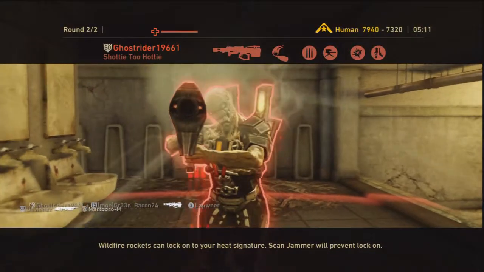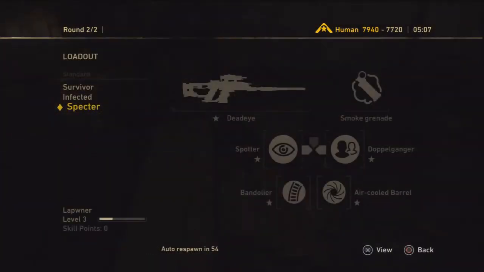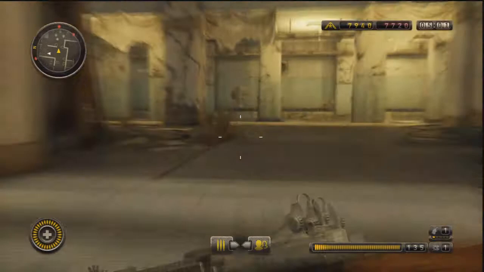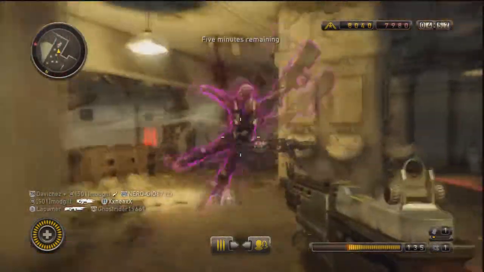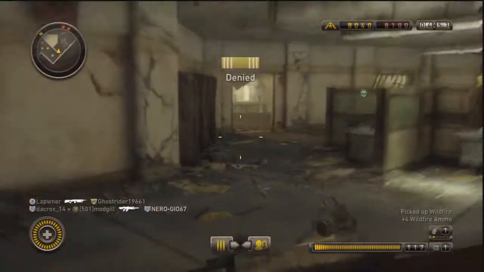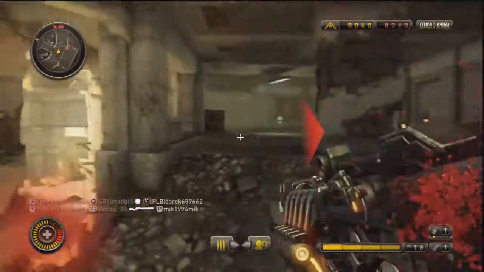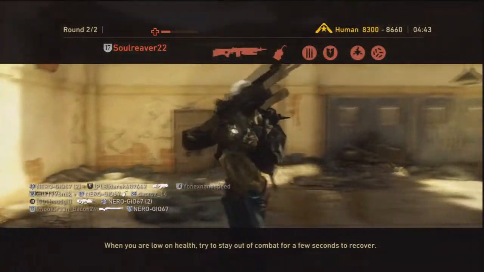See that rocket douchebag again. He's always there. No, I'm switching back to the carbine. The sniper rifle isn't very good. Well, it is good, but I kind of suck with it right now. Let's see. Alright. I picked up that douchebag's rocket and I failed with it.